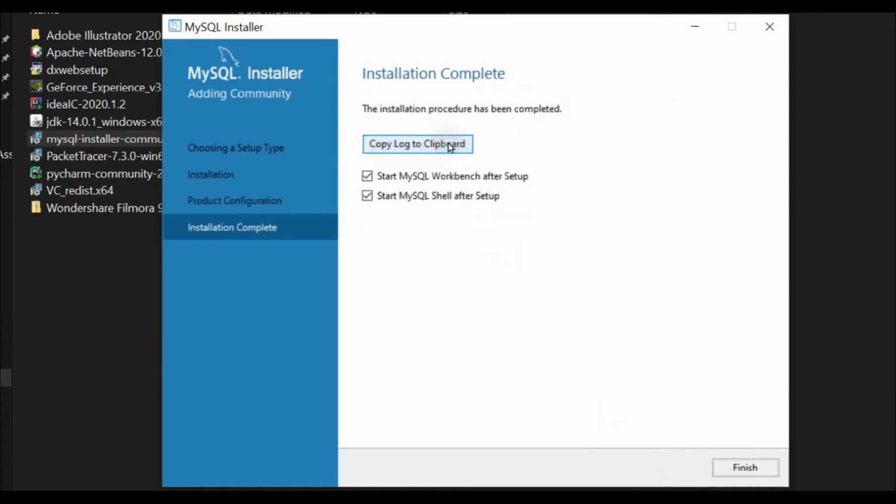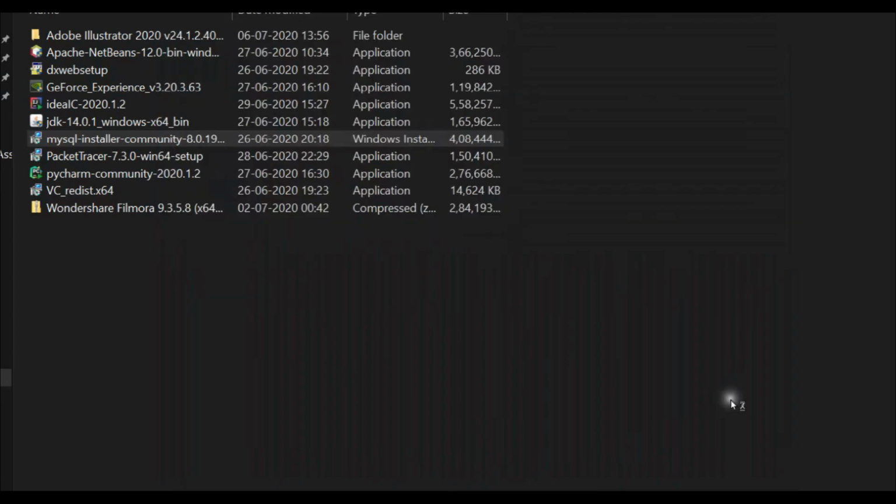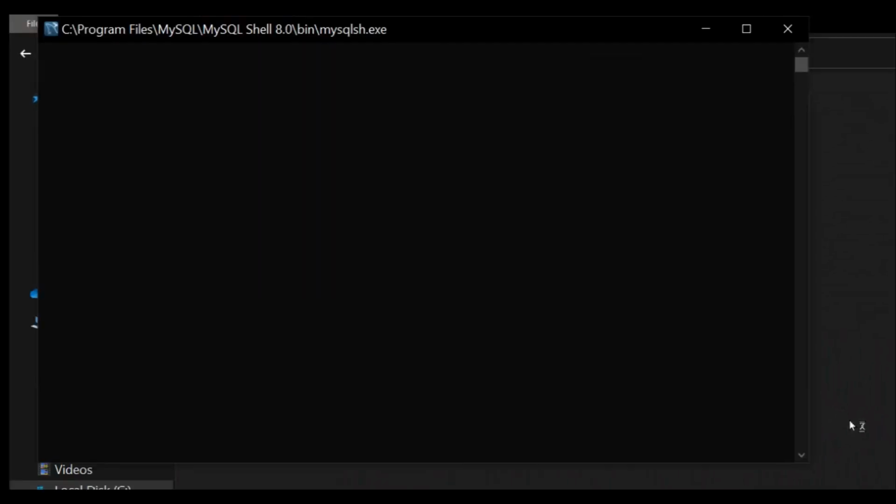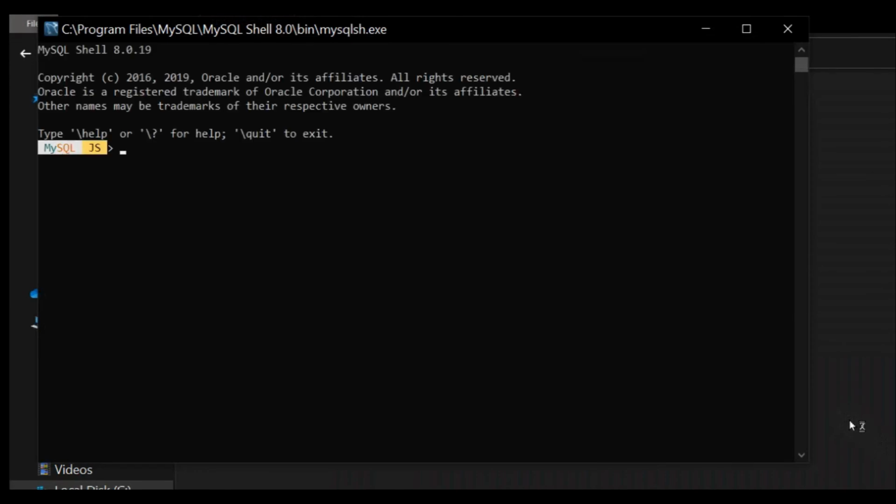You can copy the logs to clipboard. Actually it's not necessary, but you can do it for reference purposes if you are interested in reading logs and all. So I'll just save it and click on finish. Finally, it was the last finish and executing step. So with this, our MySQL Workbench has been completely installed.